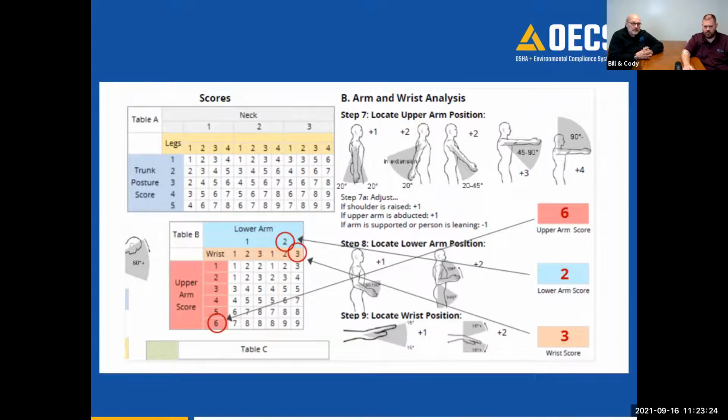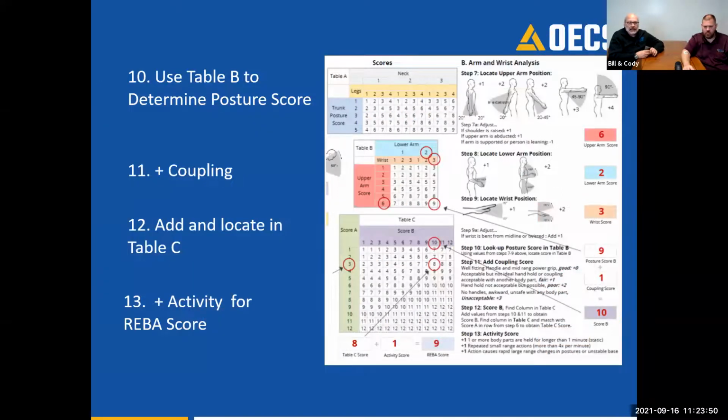Now with the lower arm position, again, she's not in that first position with a number 1. Her lower arm with the elbow, if you recall, is in that 2 position. And then her wrist, because it's moving through a serious range of motion, it's not just a simple neutral position, she gets 2 for that. And what you can't see is there's a 9A, and we won't be able to read it, but I added a point for the 9A because the wrist is bent from midline is what you're adding on there.